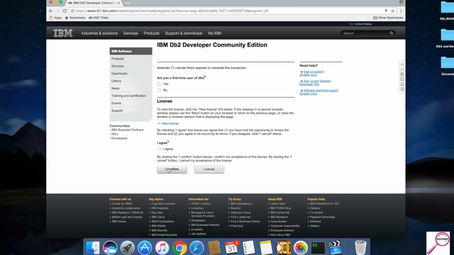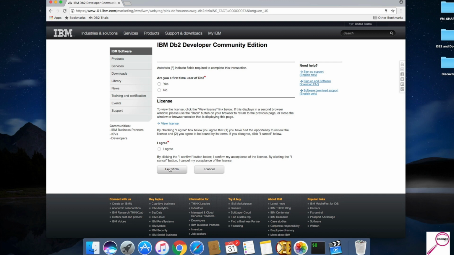So one thing that we just skipped that I want to point out is the fact that you may have to create an IBM ID. In this specific case, it was cached, so I sped right through, but you're going to end up creating one. This is what allows you to get into certain areas of IBM or different resources of IBM. And matter of fact, it's what I use to log in and open up online PMRs.